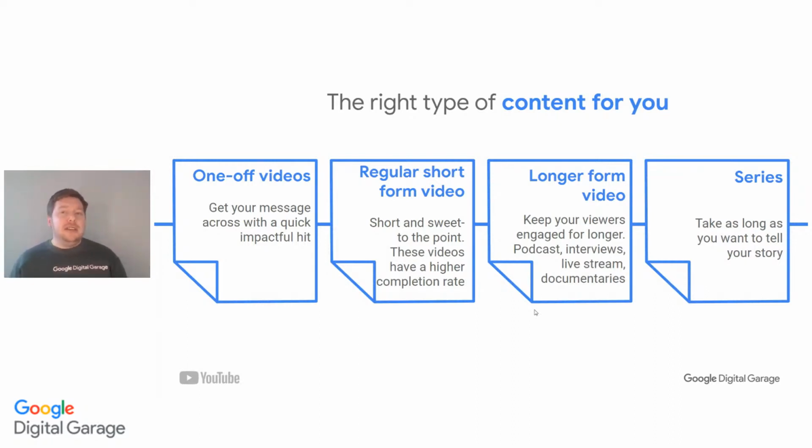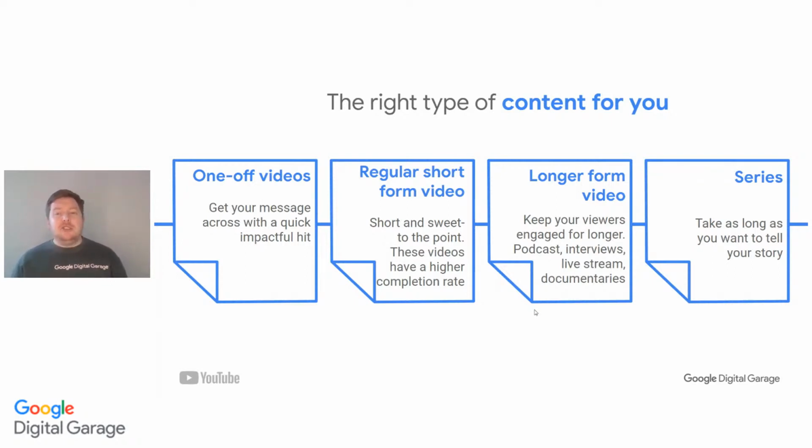Regular short form content. So it could be that you say twice a week, we're going to do regular content on a Monday and on a Thursday. Why on a Monday and a Thursday? Because you've looked at your metrics on the channel after a few weeks or a few months, and you've decided to do it on those days because those are your most popular days for people watching the content. Or you've gone to analytics on your website and found that that's the most popular time people go on your website. Use this knowledge of data to expand your knowledge of your own area of expertise and use it to optimize this information. Then you can plan and deliver content at a time that is the most popular for your viewers, therefore getting a higher impact.